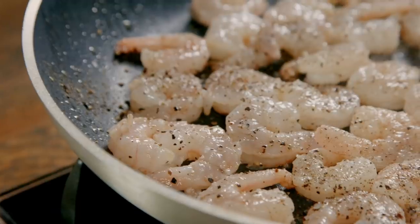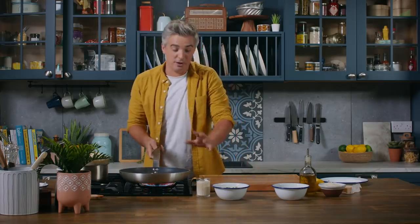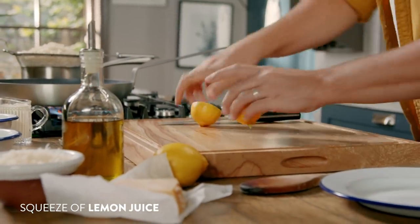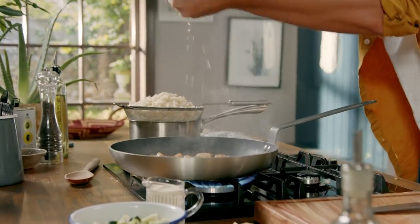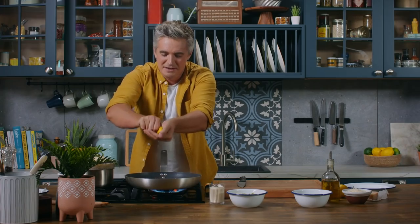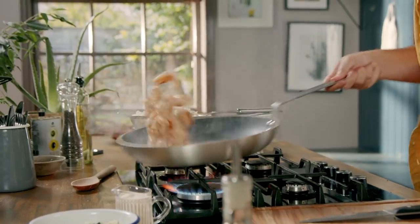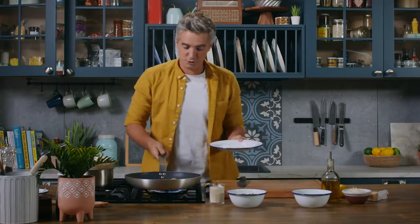You can swap in whatever shellfish you like, or you could even add whatever protein you like here, particularly when you're cooking for kids. It's all about the adaptability — if they're not into prawns, by all means swap it out. Give them a quick toss and once they are turned over, I'm going to hit them with a little bit of lemon juice. Slice a lemon in half, hit them with a squeeze of that lemon juice — it just adds a nice little acidic bite as these cook out. And these are pretty much done.